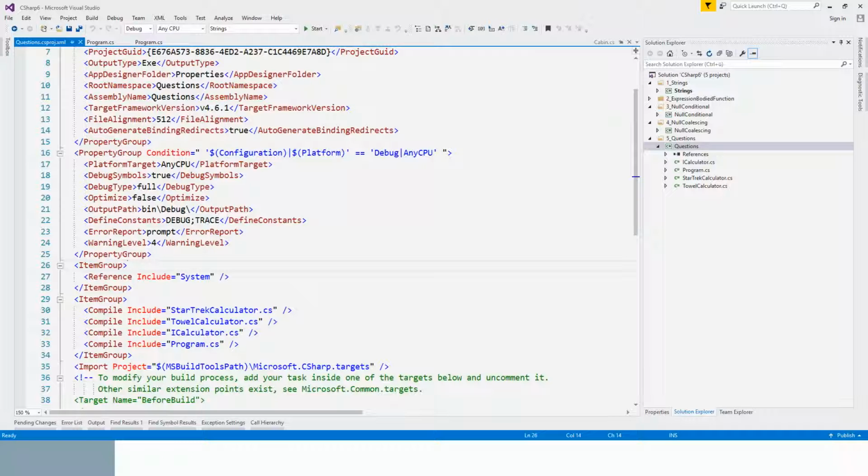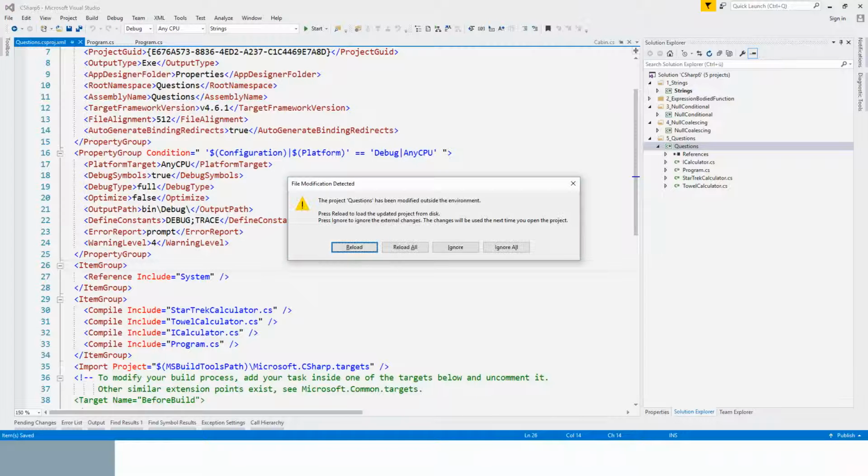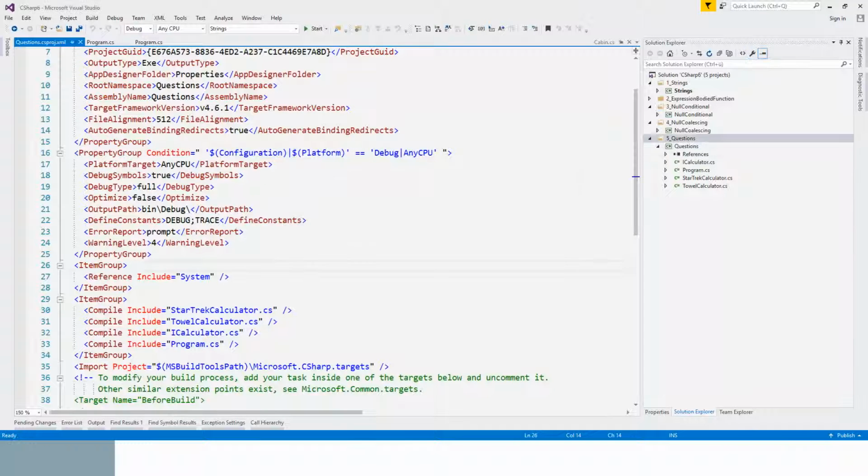So the second I save this file, the add-on takes this file and replaces the original project file, which Visual Studio immediately notices and says, yeah, my project file has changed. So now I can say reload, and my project is again there.